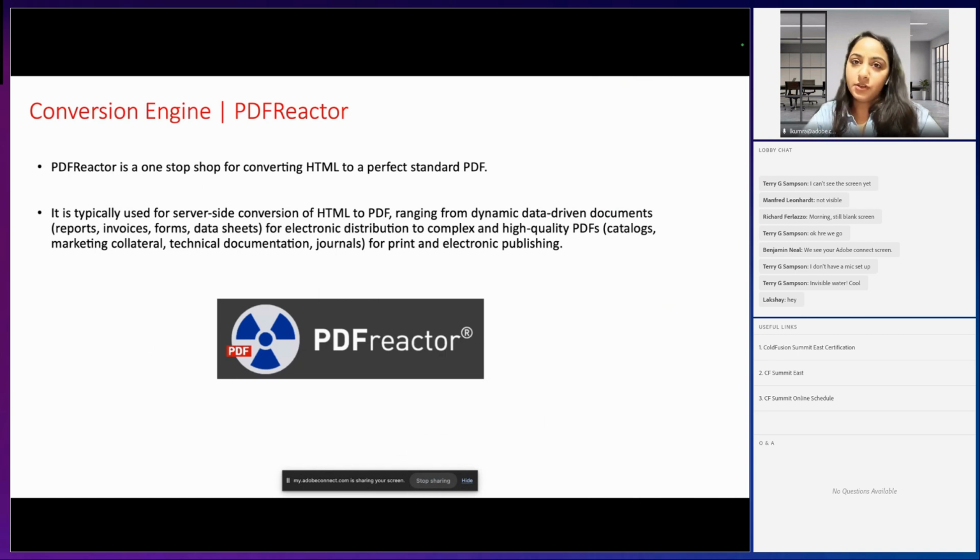First and foremost, it's a one-stop solution. Not for everything, but for HTML to PDF conversion, it's a one-stop solution, and it is very dynamic. People basically use it to create reports, invoices, forms, and maybe catalogs. Those are the kinds of things people were doing with HTML to PDF conversion. You can convert it to PDF, you can print it, and it is high quality. You can make marketing catalogs, any documentation, and even store it with you.